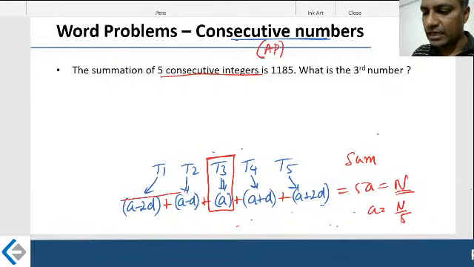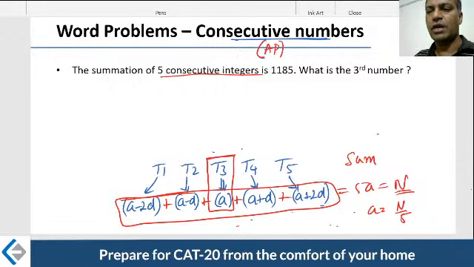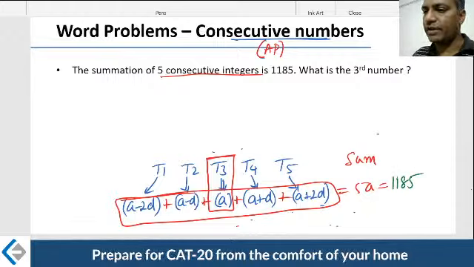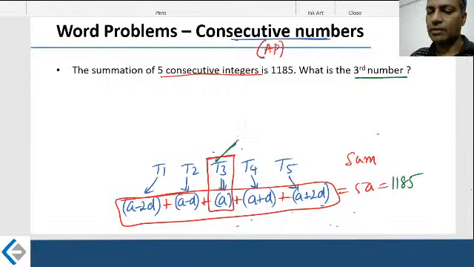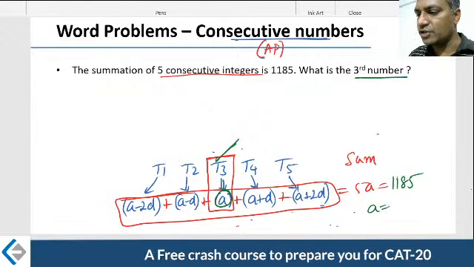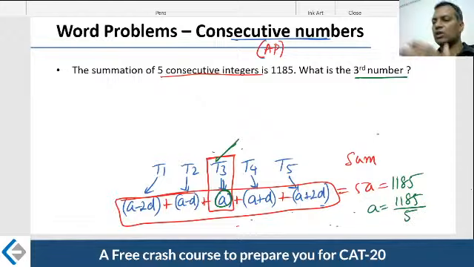There are 5 consecutive integers, they are in AP. So technically you would have written this only. This is the piece of information that you would have written. 5 consecutive integers sum to how much? 1185. Instead of this n, you would have simply written 1185. 5a is equal to 1185. The author is asking, why don't you tell me the third number? The third number is nothing but the middle number. Therefore, all I could have done is just move to 1185 divided by 5. All right, this is all the answer expected.